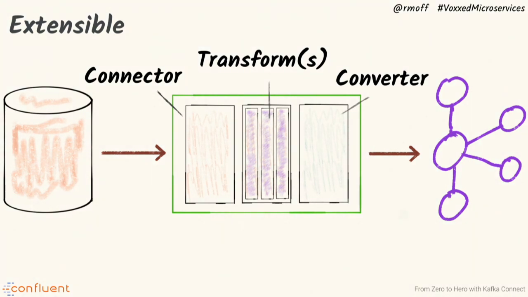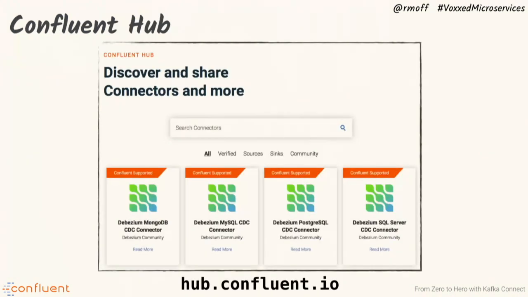So I can't, but I'm sure all of you can. You could crack open the API and you could write your own connector. You could write your own transforms. You can write your own converter, and people do. So there's a huge number of existing connectors and transforms and converters. You can go and get them off Confluent Hub. You can find them on GitHub. You can find them all over the interwebs. But if there isn't a particular technology already written for, you can go and write your own.